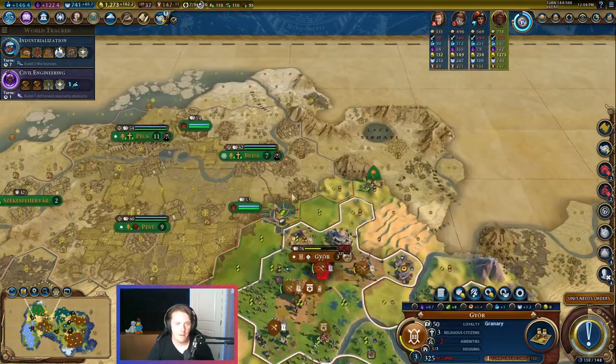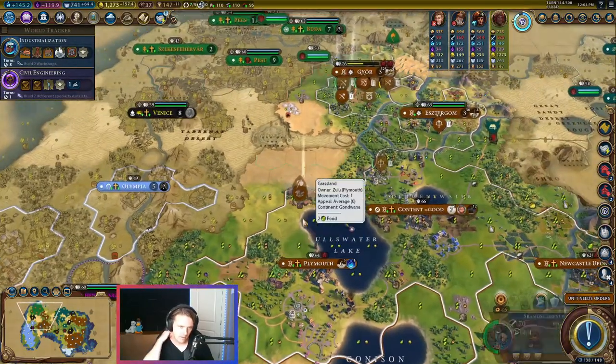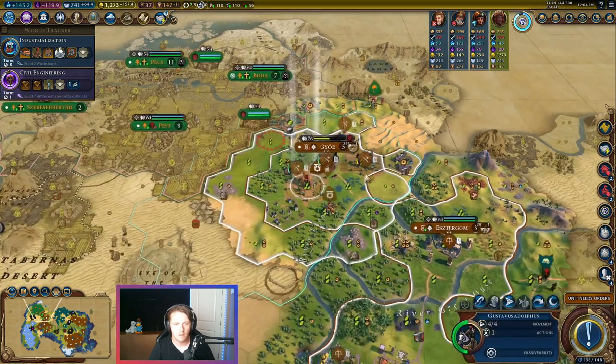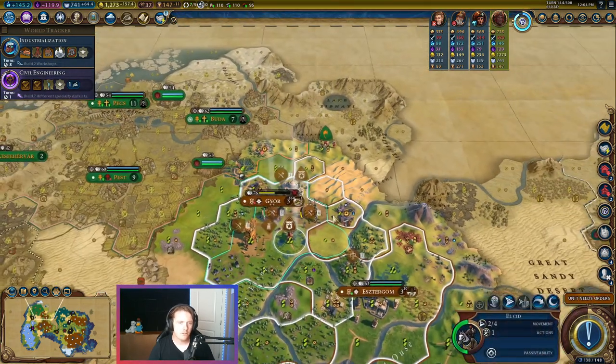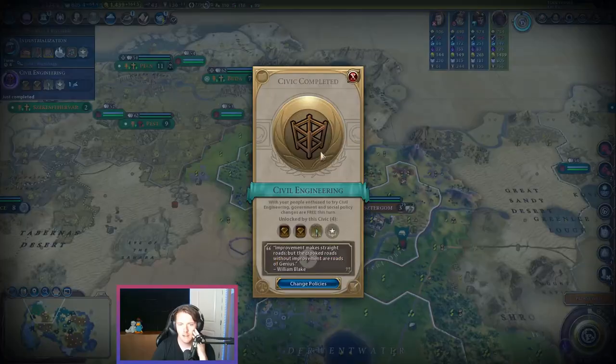Yeah, let's just take the capital next. What's up here? Another good campus? Sure. I'll grab that industry in Plymouth and try and avoid this encampment and go around the long way. This is the one part of our strategy that's not super ideal, is that we don't have a lot of ranged units to deal with this kind of stuff, but I think we'll be fine.